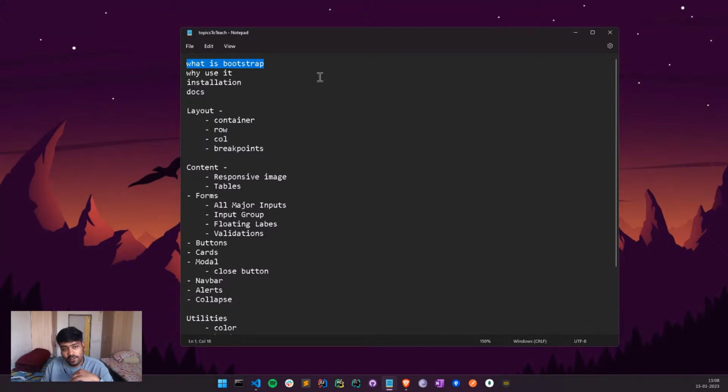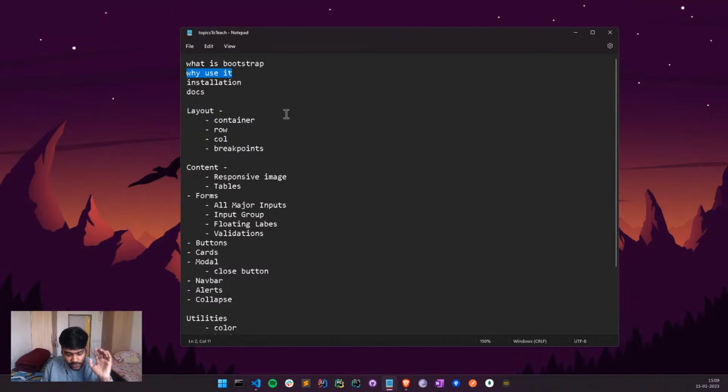Now, a very good question comes up: why should you actually use Bootstrap? Many students getting started with Bootstrap have this question in mind. The major answer is that, first of all, Bootstrap is a very popular library and solution which people use. It has been used in tons of websites, and it has a very big community.